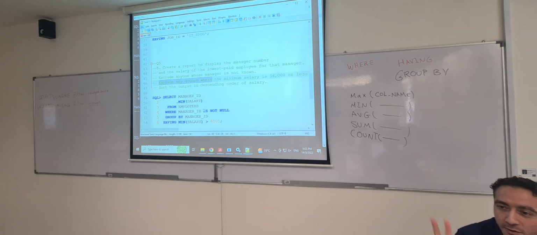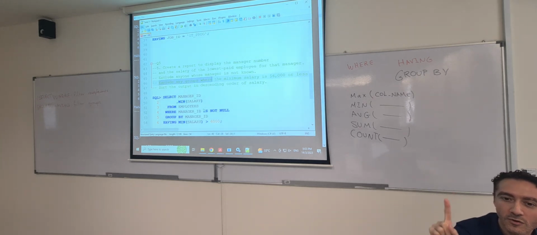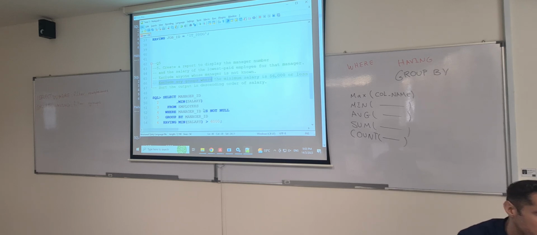So here we don't have a second solution. We have only one solution correct according to the question. Now we have the last requirement, which is to sort the output. So I'm going to copy this and just modify it.